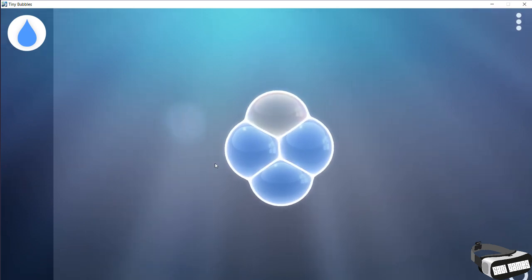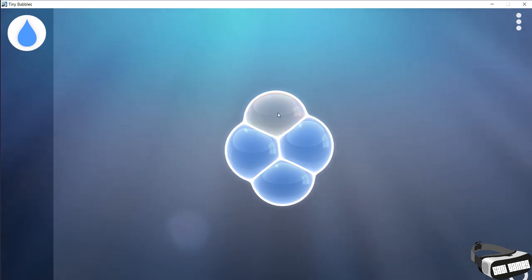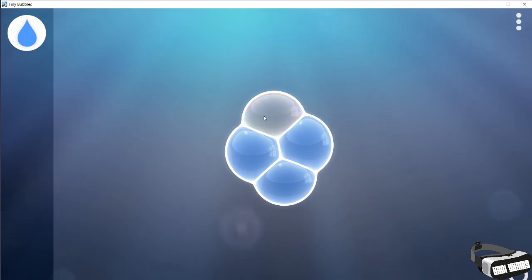So your goal here, you have a blue liquid that you can fill it in. If I add it to one that's already blue, it just kind of makes it bigger. Oh, and they have added a tutorial to tell you that you can only fill the empty one. Your goal is to match four of a kind. So if you have four bubbles that are all the same color next to each other, it will just pop them and combine them.